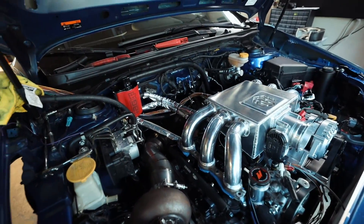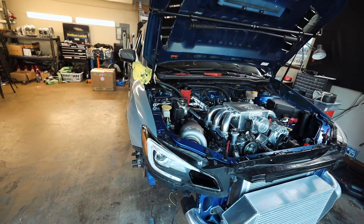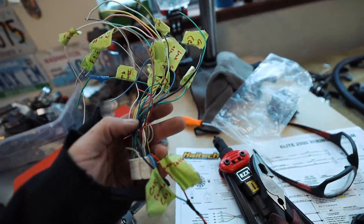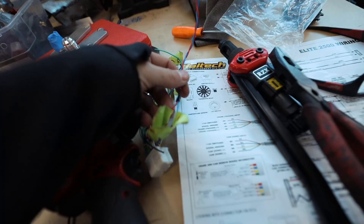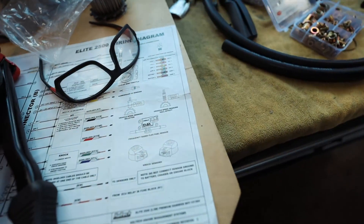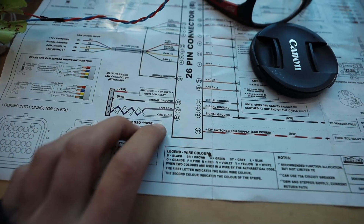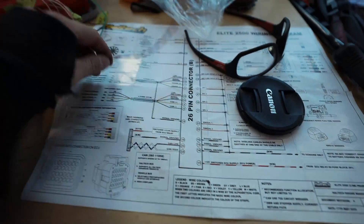Next I'm going to jump and play with the CAN system a little bit in the car and see if I can get the stock CAN bus to read over to our Haltech. I've got an old connector here — connector B136 that goes to the ECU. CAN high and low are going to be the red and blue wires, which are always twisted together. The red CAN wire is CAN high, the blue wire is CAN low. Over on the Haltech, CAN low is blue and CAN high is white, so it's going to be red to white, blue to blue. Let's see if a GR CAN protocol will work for our STI.